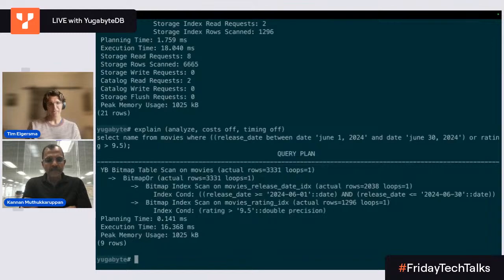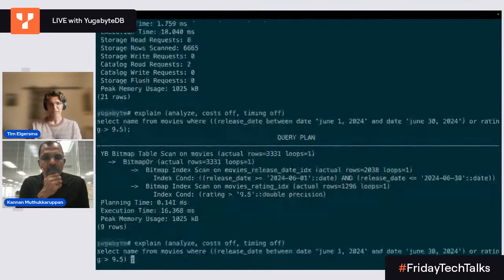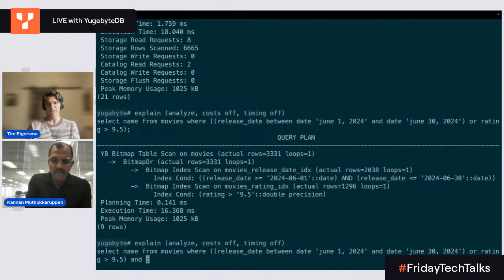So I'm going to take the same query that we ran above. So all the movies released in June or rating is greater than 9.5. And we can see its execution plan here, like 16 milliseconds. And I'm going to add a condition to the end. So every movie that was released in June or rated above a 9.5.